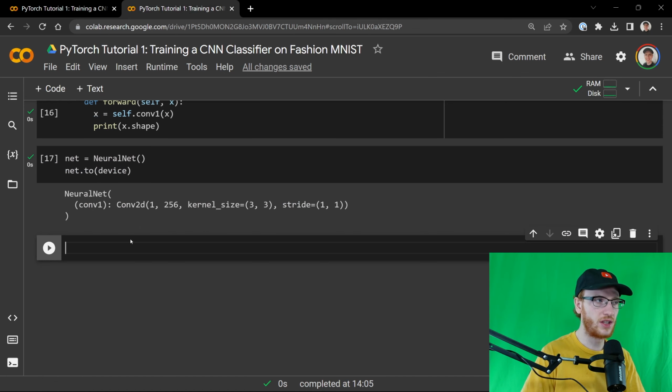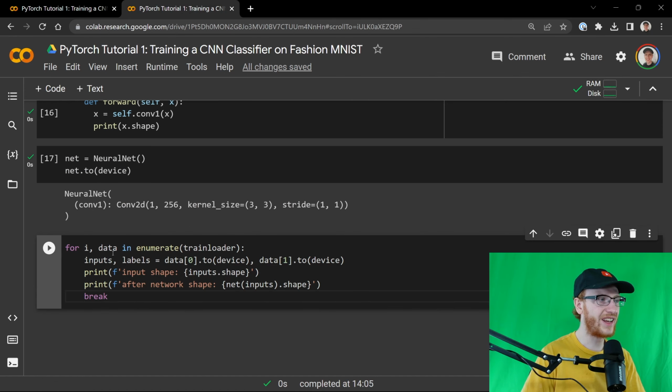Now with this code, we're going to go for i, data in enumerate(train_loader). So we're going through the train loader, and each time when we enumerate, i is just going to be a number, so don't really worry too much about that. But data is going to have simultaneously a batch of images and their batch of labels. So data is actually a tuple where the first thing is the batch of input tensors, and the second is the batch of labels.